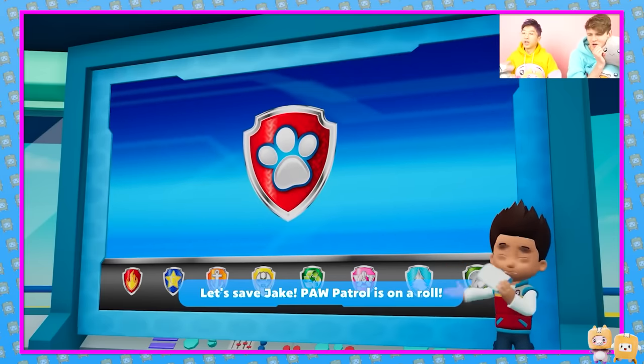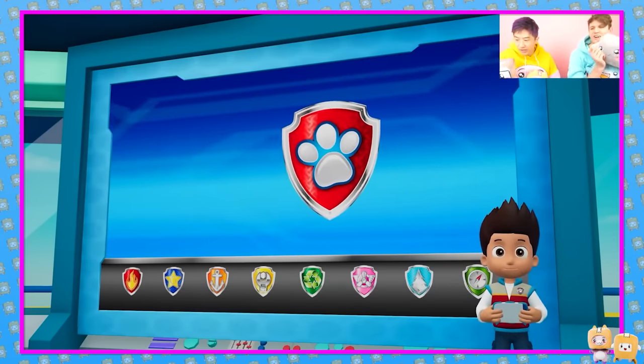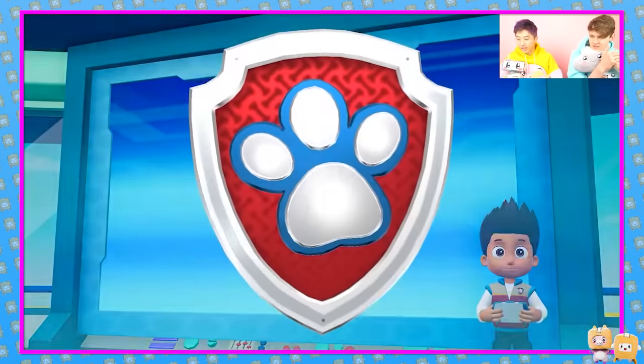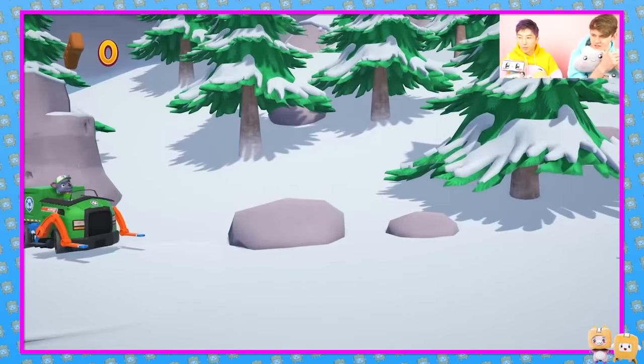Let's go, dude. Let's go. Wait, Paw Patrol's on a roll. This is an interesting level. I think it's literally just two doggies. Just Rocky and Everest. That's it. Oh, cool. I don't think we've ever played a level like this.